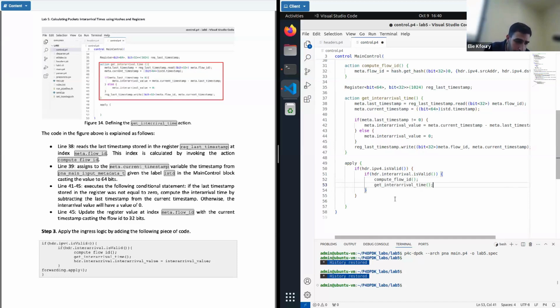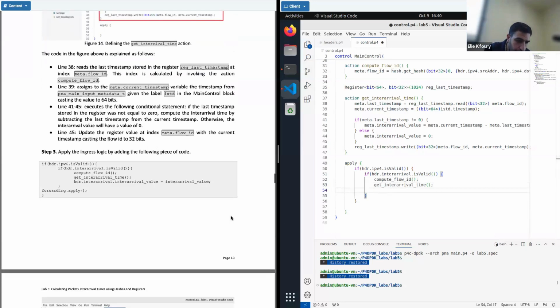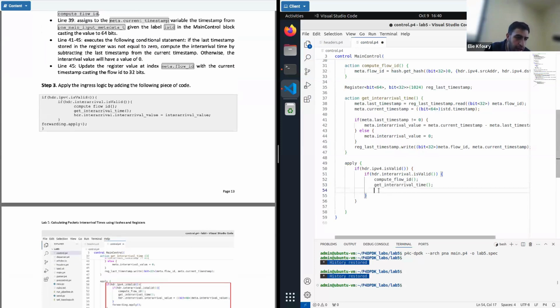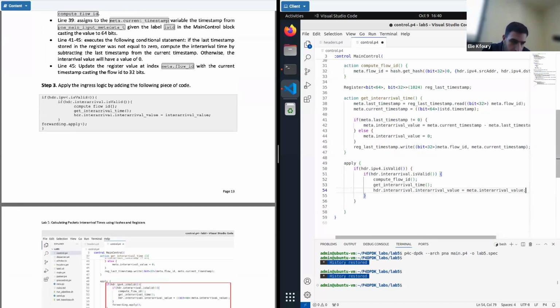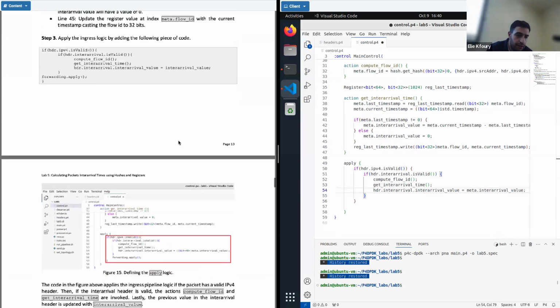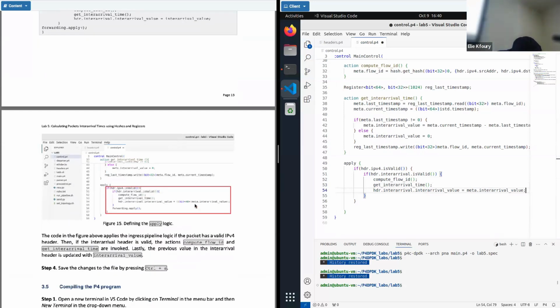And once I have meta.interarrival value, I have to place it into my header. So header.interarrival value is equal to meta.interarrival value. I think here there's a typo, it should be meta.interarrival value, right? And if you look at the screenshot, it shows you the right syntax. So we need to cast first, right? So bit 48, interarrival value.